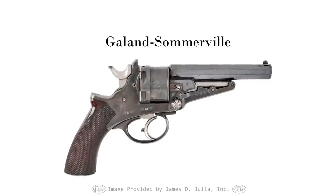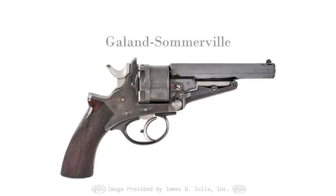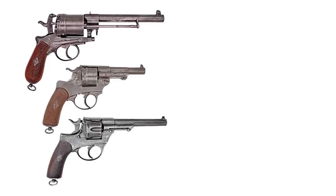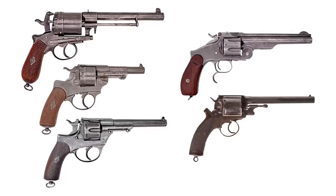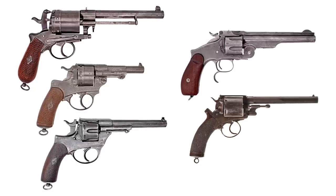It chambered a 45 caliber center fire cartridge and extracted all of its empties at once by working a lever under the barrel. About this same time, the Army would finally take up the revolver question more seriously, forming a commission which was headed by Francisco Xavier Lopez, Inspector of Artillery Material. Combing for modern revolvers, several designs would stand out. The Austrian Gasser of 1870, the Chamelot-Delvigne and several derivatives thereof, the Smith & Wesson No. 3 Russian, and the Adams, which was now modified for center fire. That last one would actually be adopted by the Portuguese Navy in 1874.